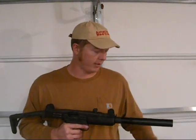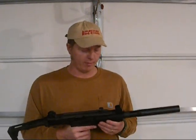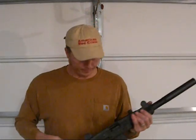Not that I really need it while it sits in the gun safe or goes to the range, but it's always nice to have a sling. They always say a rifle without a sling is like a pistol without a holster. And since I make holsters, you can tell that that's pretty important to me.